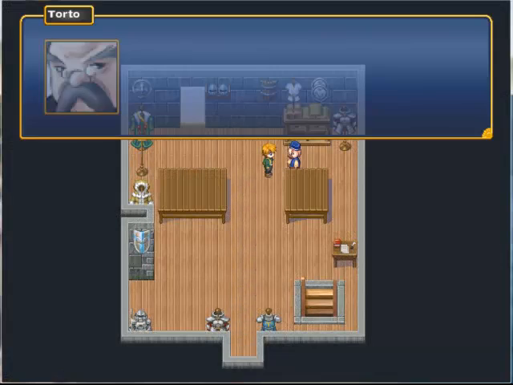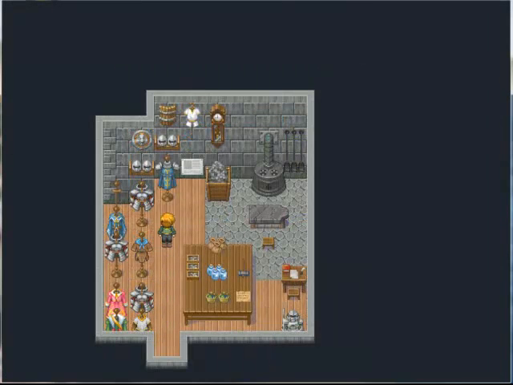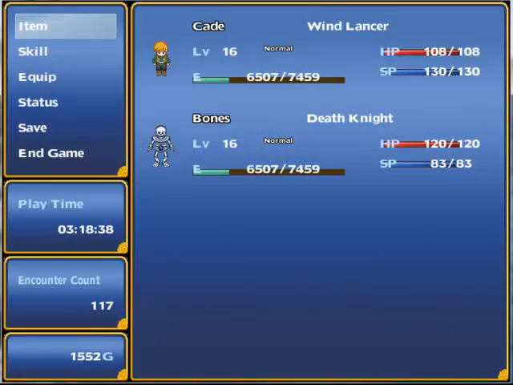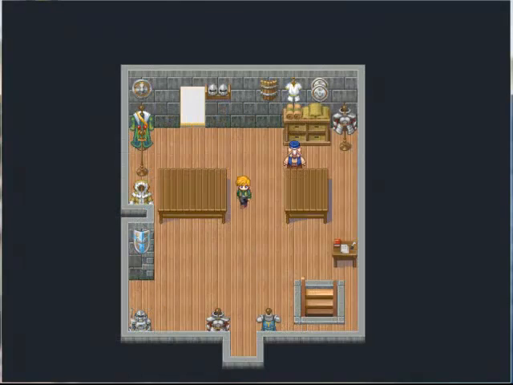I wonder if I can make anything else, if I got anything from that dungeon. What do I need for that Habergon? No. Okay, that's right. You get that stuff from Marcello. Okay, so I'm jumping the gun a little bit there.